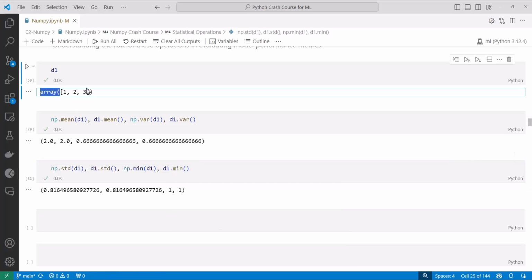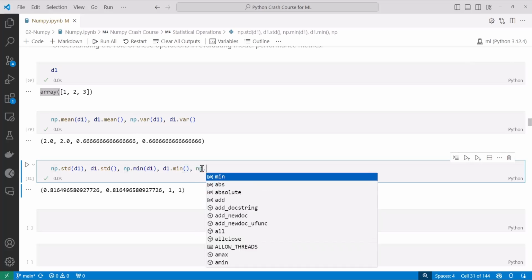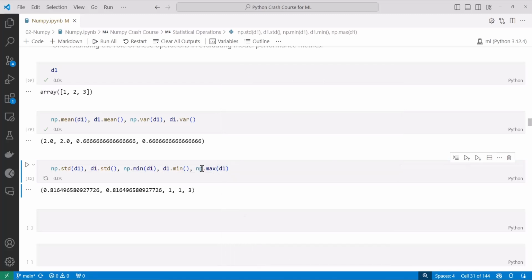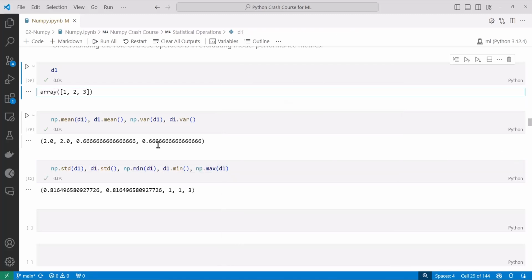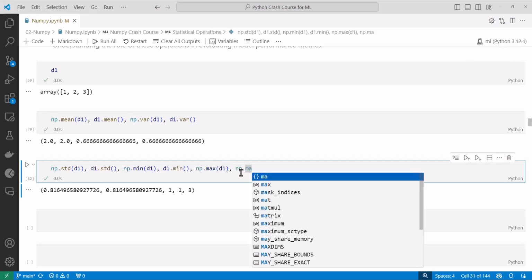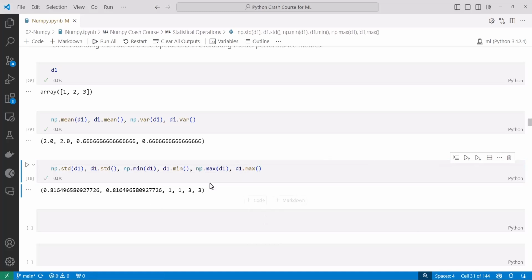So the minimum of this d1 is again 1. Similarly, you can use the maximum, so np dot max, and then you have d1. So the maximum of this array is 3, and similarly you can have d1 dot max. Now you have the maximum of this, that is 3 here.